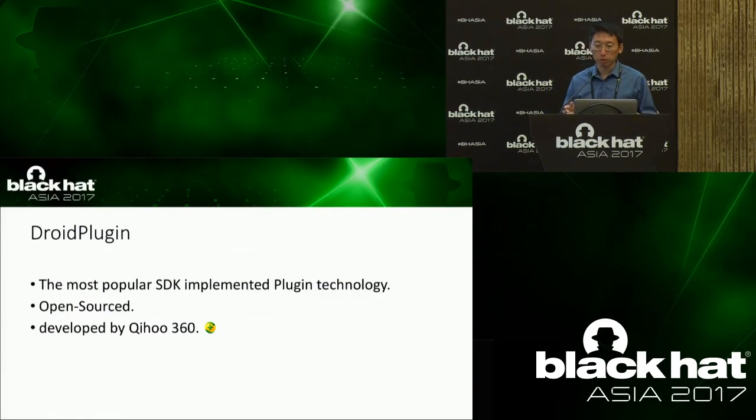Some developers build the library or SDK that implement plugin technology, so any Android app can import their library to gain the power to launch the APK file without installation and launch multiple instances of an app. The most popular one we found is called Joint plugin, which is developed by Qihoo. They open source the SDK on GitHub. From then on, it has been imported by many of our apps already.